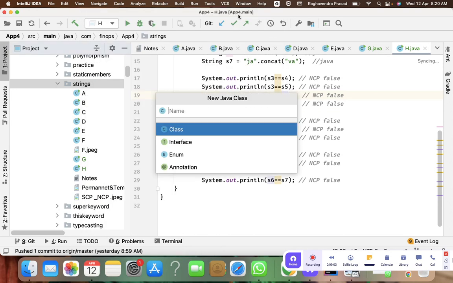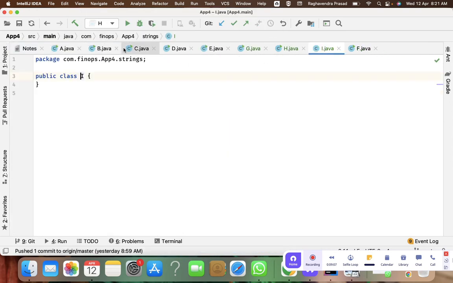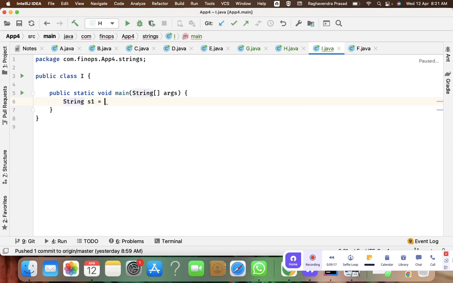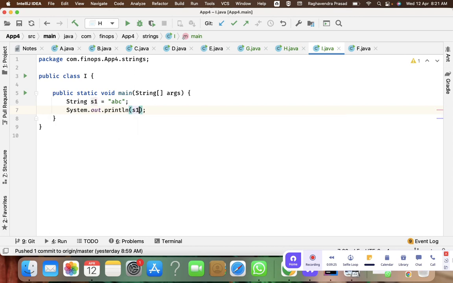Let's write another program. PSVM. String S1 equal to ABC. S out of S1 dot.